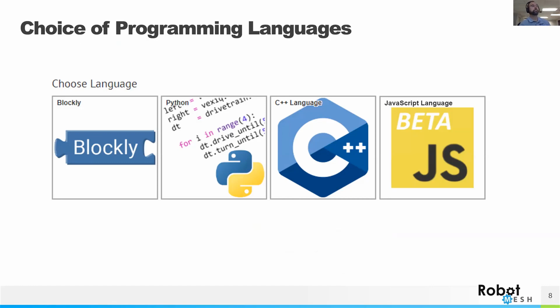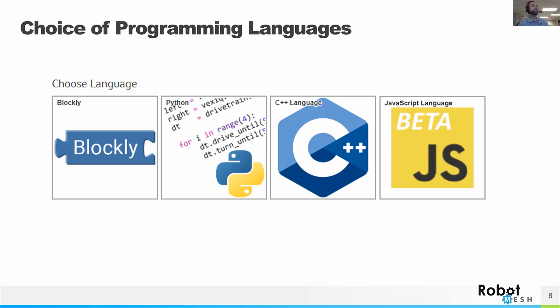In fact, as of 2018, according to the IEEE, it's actually the most popular programming language in the world. And it has a nice, easy, simple syntax that reads very close to natural English. So if you're looking at an industry language that you want to drive your students towards for VEX programming, Python's a great choice. We do support C++ because a lot of people are coming from Robot C, and C++ is an extension of C.